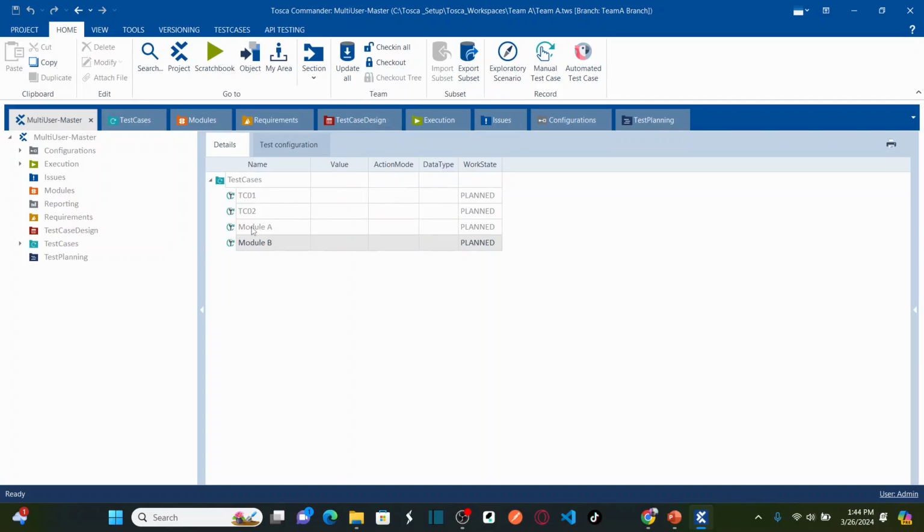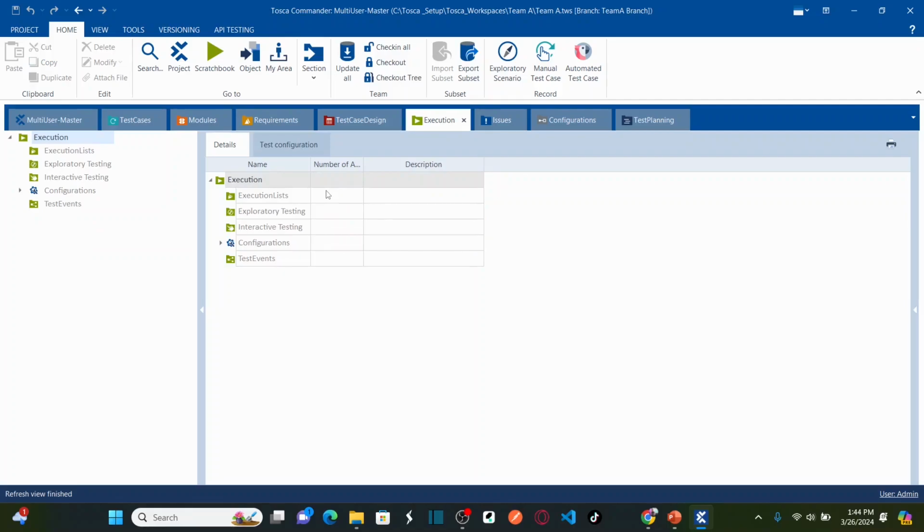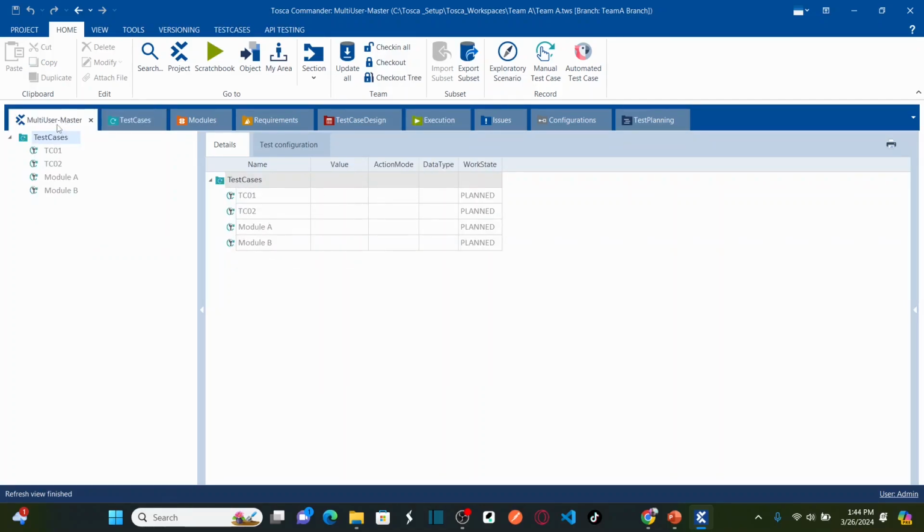You made sure of test execution, you created the execution list and executed your test cases. You provided sign off on team A branch. But you cannot use this code base as is because you have a master branch. You need to merge all these changes to your master branch, right?